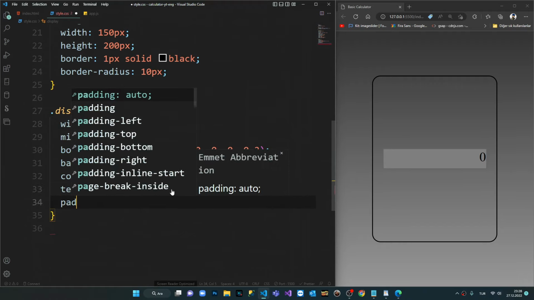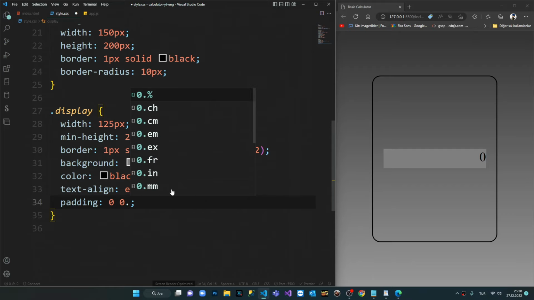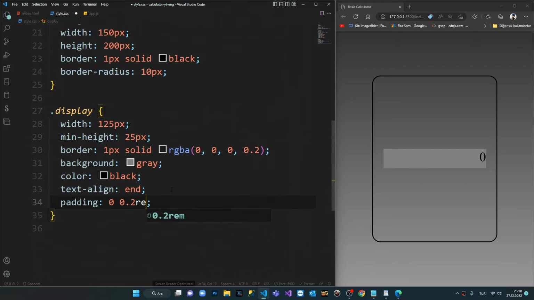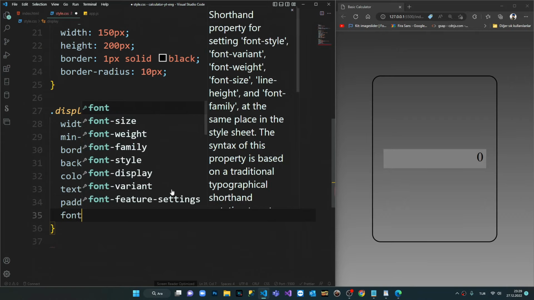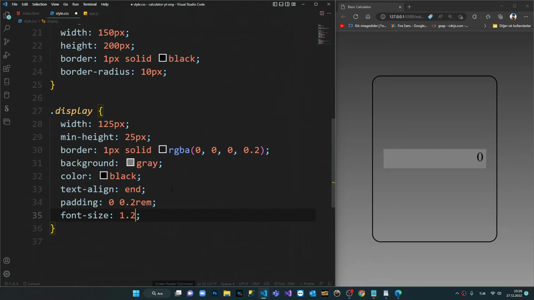We're gonna give the padding of 0 for above and below, and 0.0 from right and left section. Okay, that's great. I'm gonna give also the font size. I'm gonna give some bigger font size for this section, 1.2 rem.